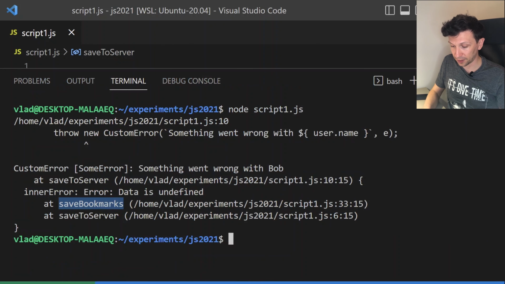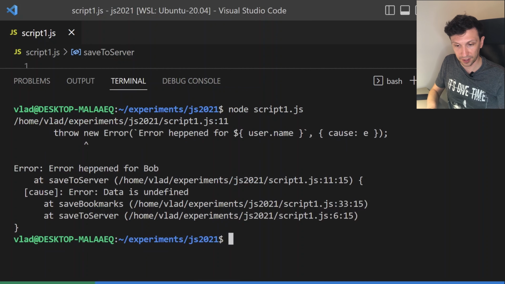Okay, let's clear and see how it looks. As you can see, the same. We have our original error message, error happened for Bob. We have our call stack for this particular new error that was rethrown.